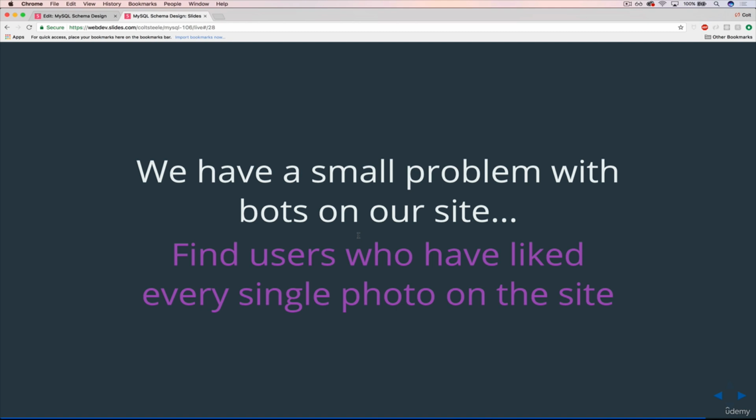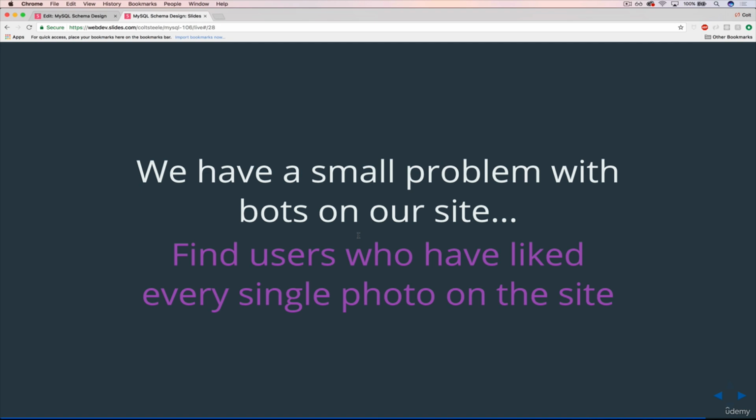Or like if I post a photo, I'll notice I get like 10 likes immediately, like the next second. And usually there's not 10 people who are happening to like it immediately. There's some sort of program that's happening behind the scenes where it's looking for new posts and liking them immediately. So in our hypothetical Instagram clone, we have the same problem.